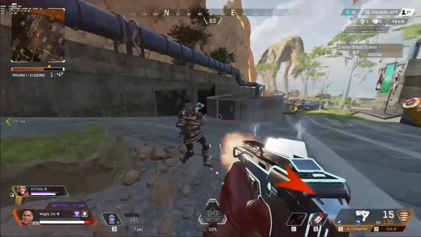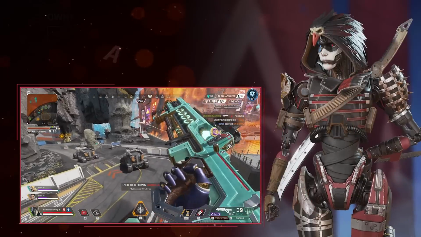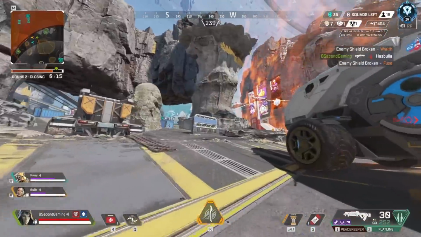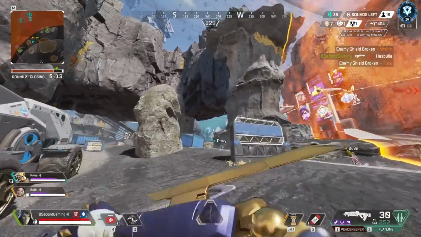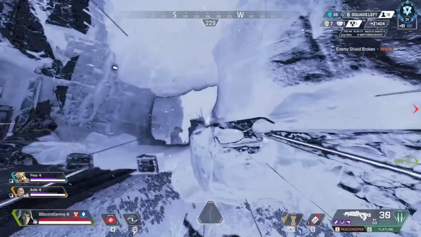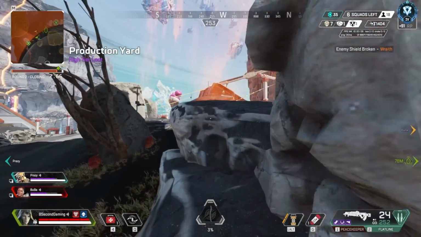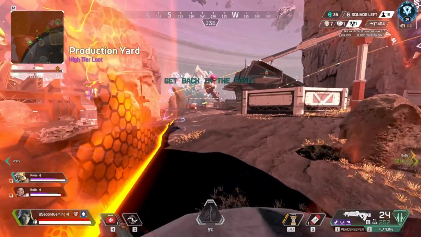But okay, with that covered, let's jump straight into things. And the first legend we got to talk about is Ashe. Now Ashe's ultimate is extremely flexible. It can be used in a multitude of different ways. But the one that I'm going to be talking about is when people use it as an escape tool, because most of the time they're not using it in the right situation or scenarios.